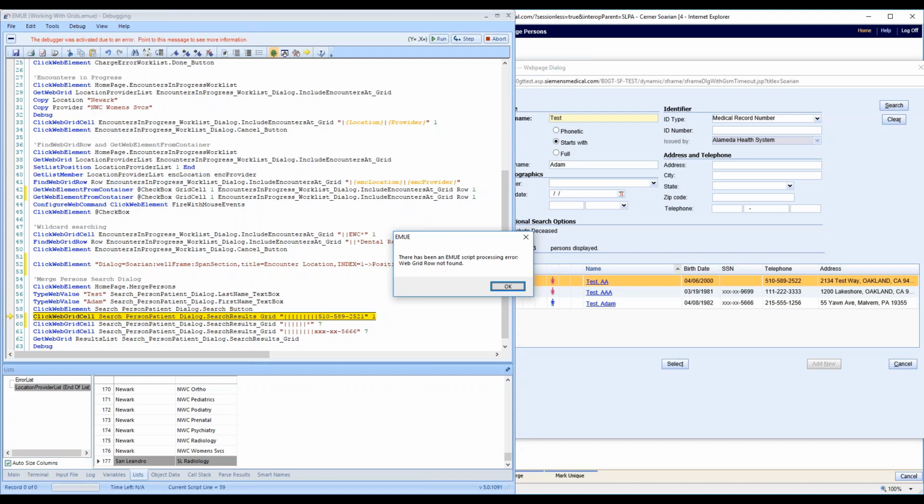As long as Microsoft supports it, Soarian Financials will work in it. And when they stop supporting it, then it'll go away and everybody will have to be on Edge at that point. But when we get it working with Edge, we will have to require a new version of EMUE in order to make that work. And the question, I guess, is if you can use the same EMUE version to work with Internet Explorer versus Edge.